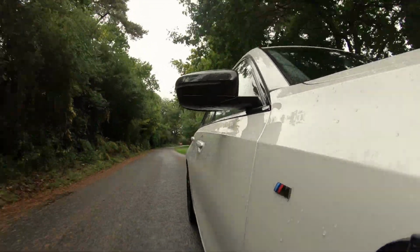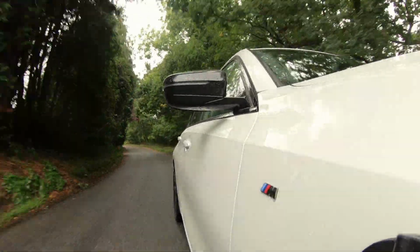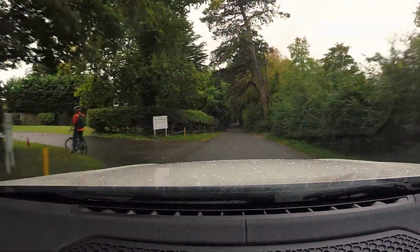These brakes are far better than anything you would have found in an M car about 10 years ago. We already know that the new 3 Series is a fantastic car, and with this power plant, it's just completely transformed it, turned it into a proper weapon. It really is an awesome bit of kit. This B58 in this tune is the best out of the showroom B58. We know that tuning them can do wonders to these engines, and we know how capable they are, but this particular one is amazing.